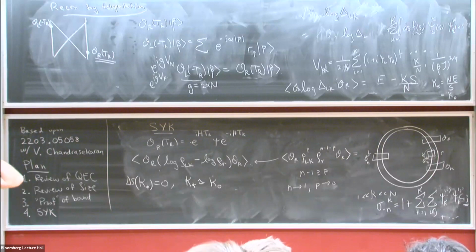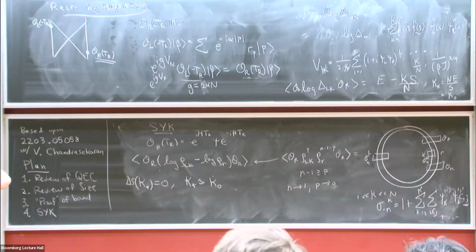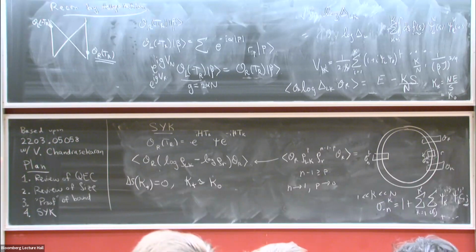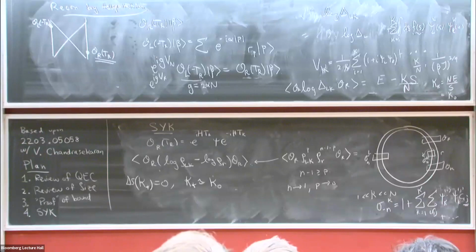Here, by the relative entropy of the thing you want to teleport, you mean? Suppose you create some excitation somewhere in the bulk, and calculate the relative entropy between this state and the vacuum. I think it's related to what you computed. And then that quantity tells you how many bits of information you need to transfer. Okay, that's a good point. I hadn't thought about it. It's probably related.